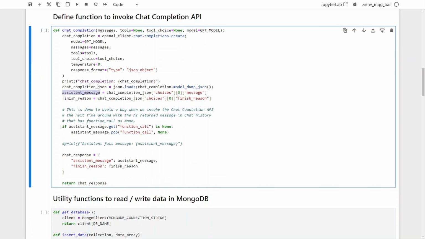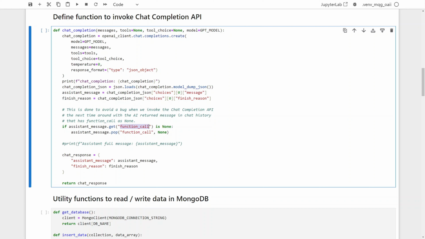Here's a quick little thing that we need to keep in mind. In the chat completion API, there are two things. In the earlier version of the API, there was this function call which is deprecated right now, and we are using tools. So when it returns and when it tries to invoke a tool, it would return back the tool name and the parameters to the tool, but then the function call will be null.